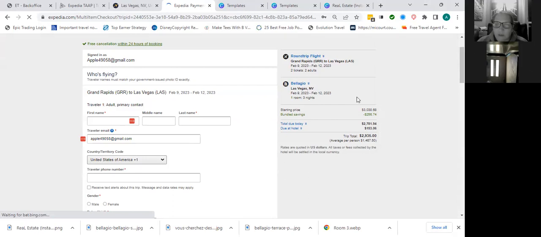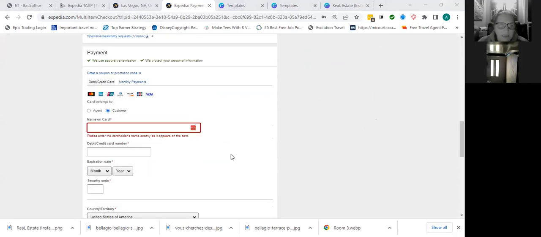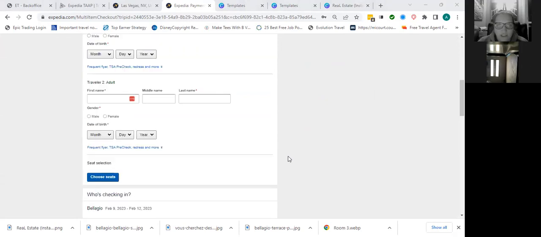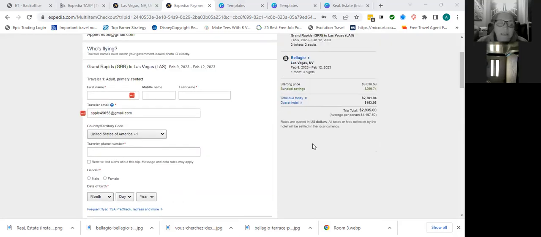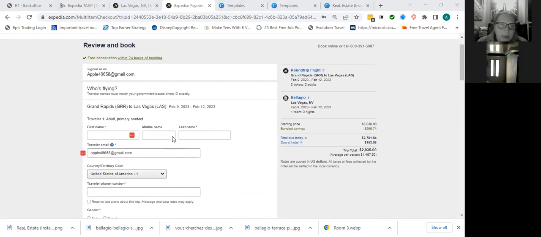Let's see. Barbara, how does your commission work with that? So I was just looking that up and I know that Expedia made a few changes. With a hotel, it shows you right on the actual screen. With here, I am a little bit embarrassed to say I'm going to have to ask, because I always like to know what my commission is when I'm doing my booking. That's one thing I always like to know, and what I always tell my agents: you need to know what your commission is right when you do the booking. Typically it's about 10%. But I'm going to ask about that.